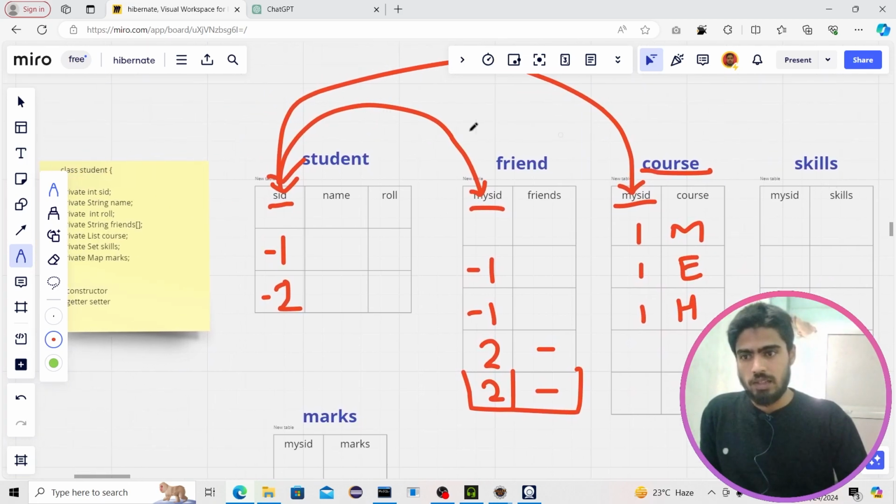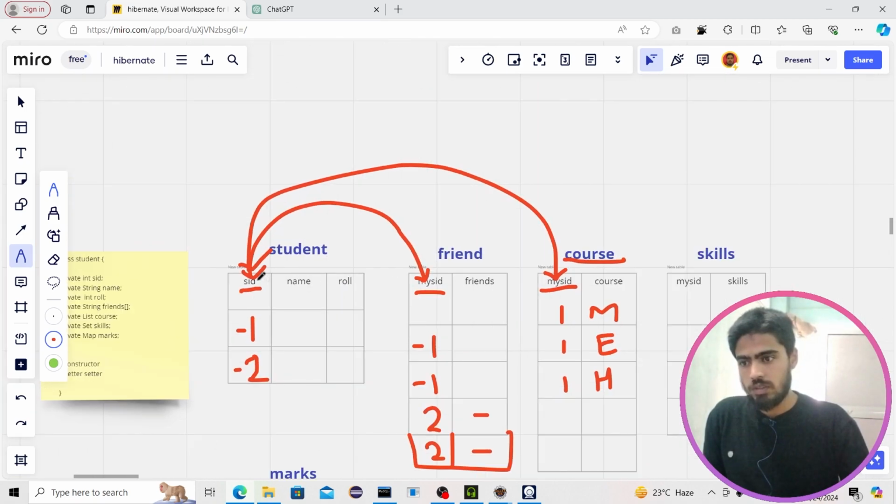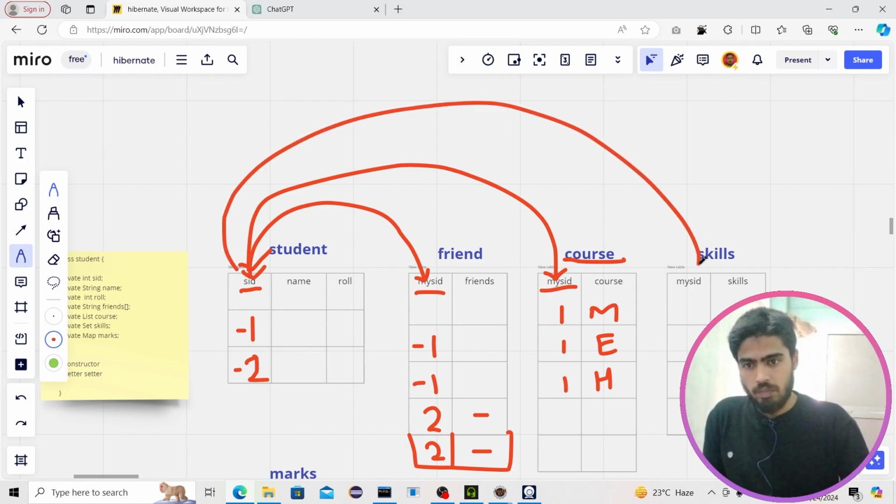Likewise in skills, because here skill is of type collection, we are going to create a separate table for skills, and we are going to bind columns like SID and my SID in the skills table with the foreign key.